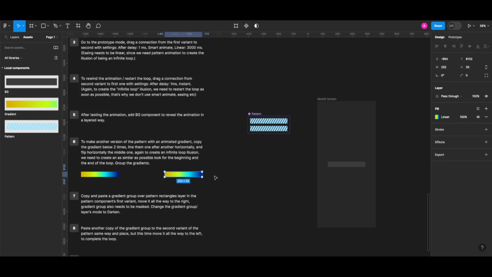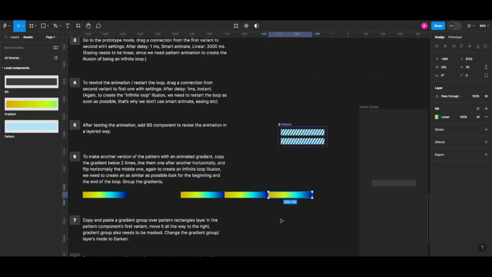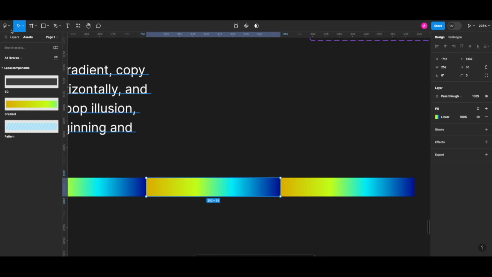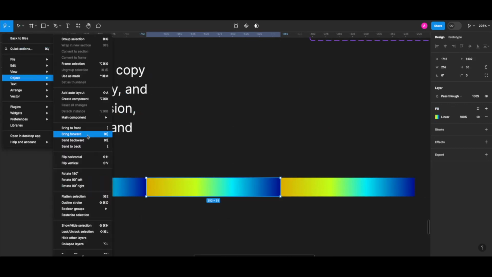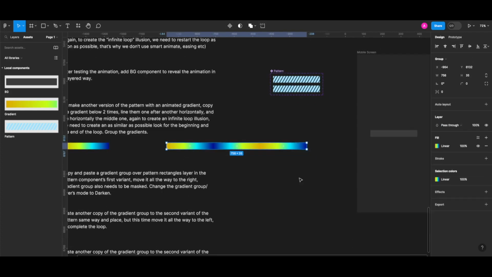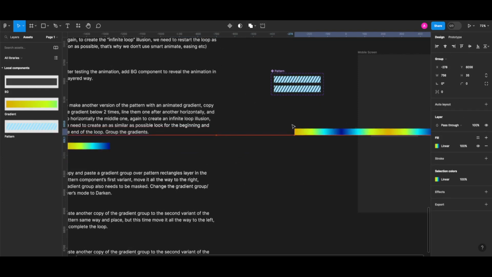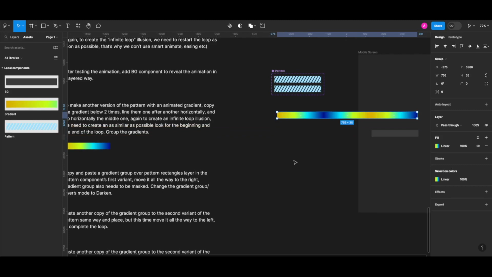I'm gonna duplicate this gradient twice and line them up, and flip the one in the middle horizontally to create a seamless gradient that we can use in a looped animation. So that this way we can start the animation in the exact same loop that it ends.